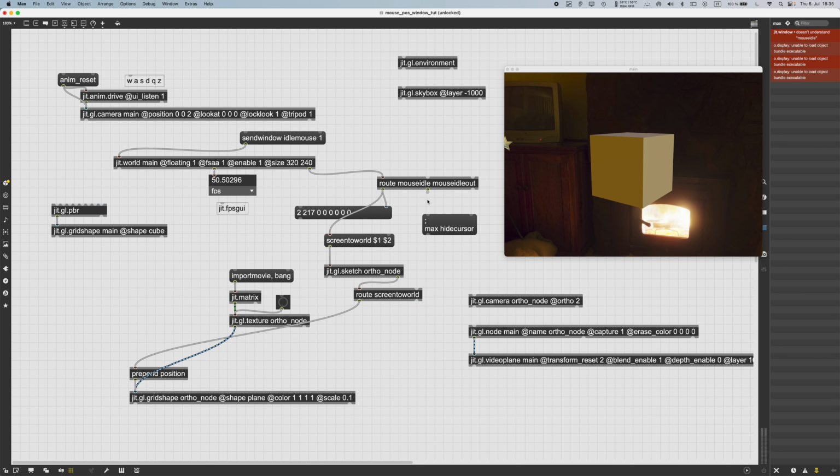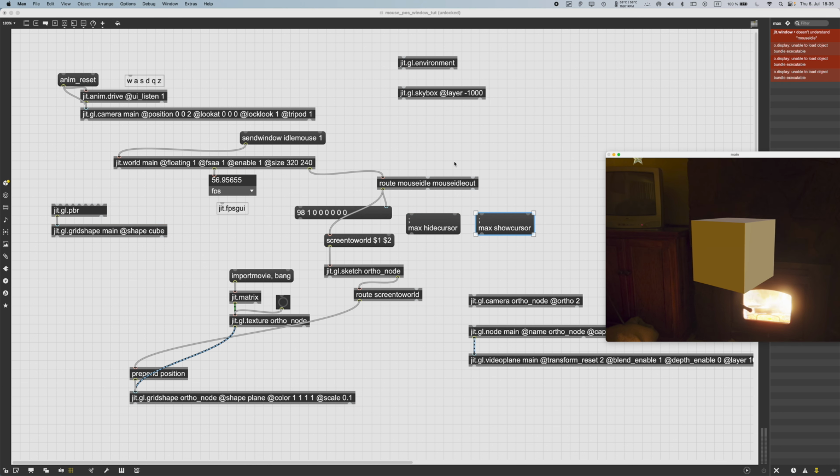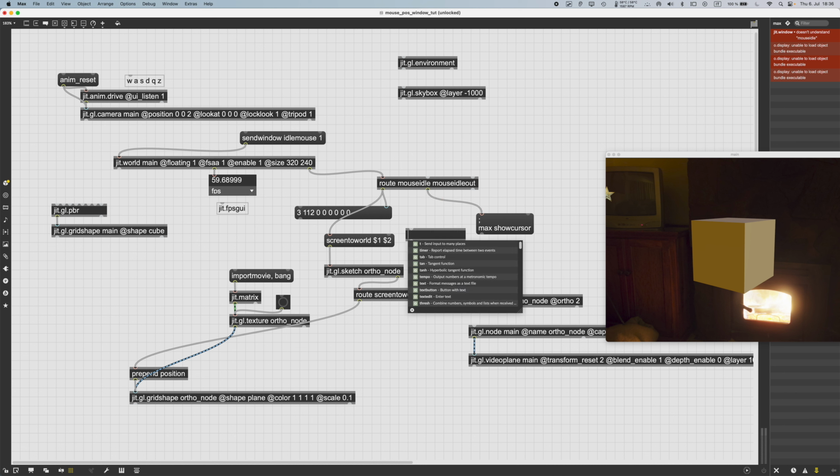Okay, this message will hide the cursor, but before we connect it, let's create also the counterpart, which is show cursor. In this way, we can say that when the mouse is outside of the window it will be shown, and when it's inside the window it will be hidden.